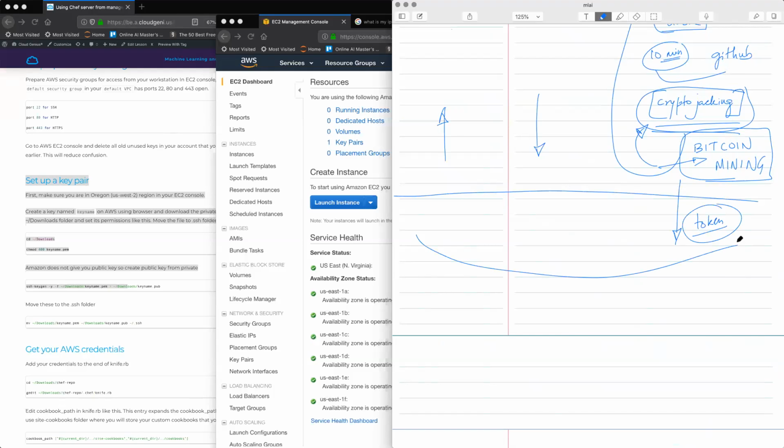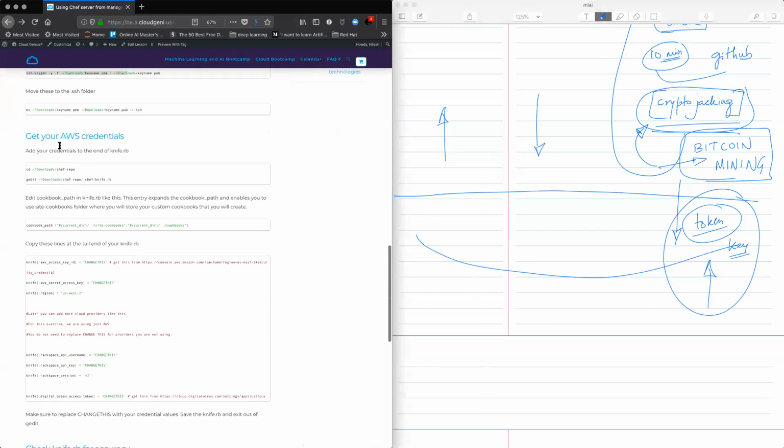So we would like to now generate this token. You will see that I will generate a token, and I trust you, so I will show it to you. But you should not trust me. You should not trust anybody, and don't show it to anybody. That's what I'm saying, is that I'm going to show you how to generate a token or a key pair from the cloud company. In this example, we'll actually use the Amazon cloud. That's what I am describing here.